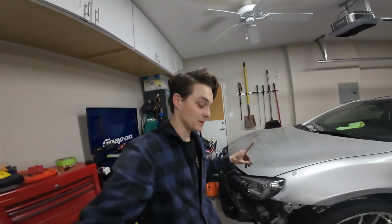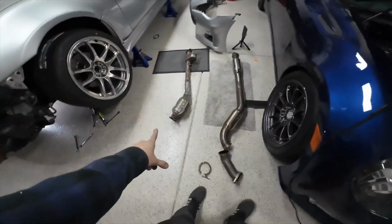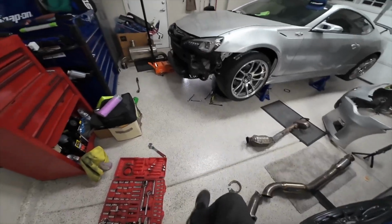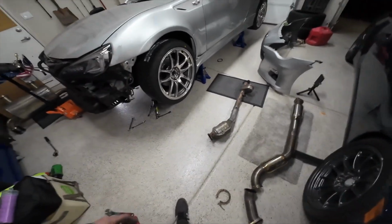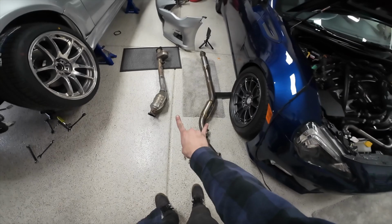I didn't charge the camera, so unfortunately the camera died, but luckily I caught it in time. So I got the front pipe already out. It was kind of a pain, especially not using a lift. I had to go underneath with my feet and use my legs as leverage to get the bolts off because these were really tight. I have not removed the front pipe on this car yet, and this is from 2013, so almost 12 years of unbroken bolts. So luckily it wasn't too hard to do, but here are the front pipes side by side.